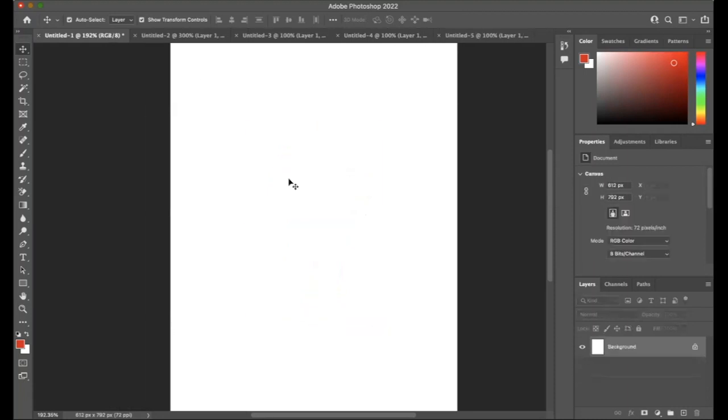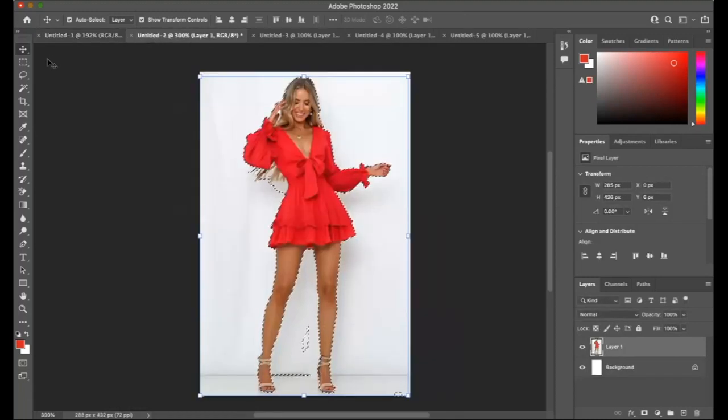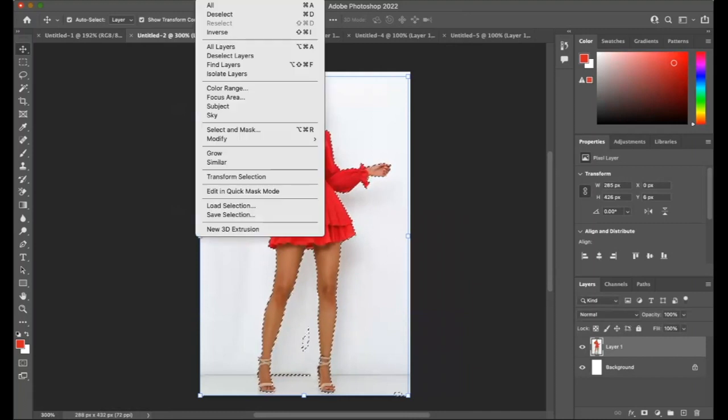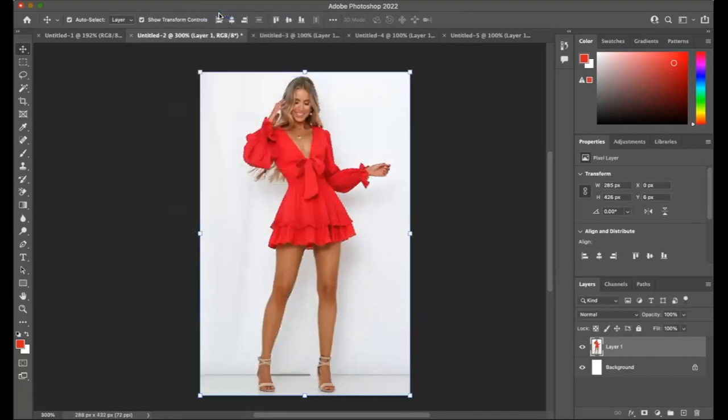So I'm going to delete that again, and we're going to go back. You can deselect whatever you've selected. So you can go to select and deselect, and it will get rid of the selection. What I'm going to use here is the object selection tool. Object selection tool actually selects the object instead of the background.